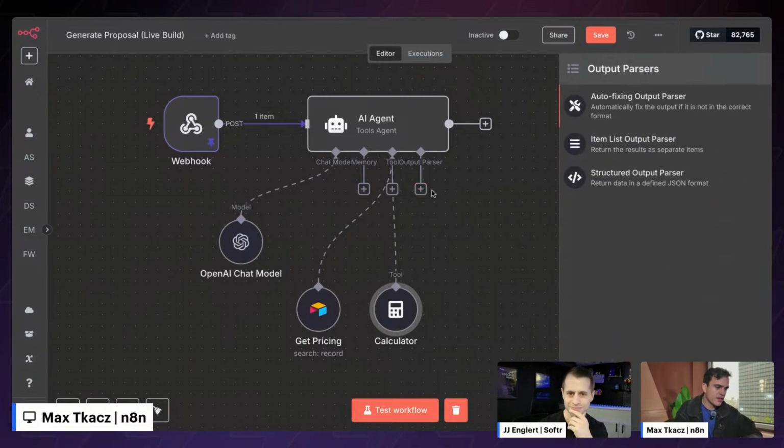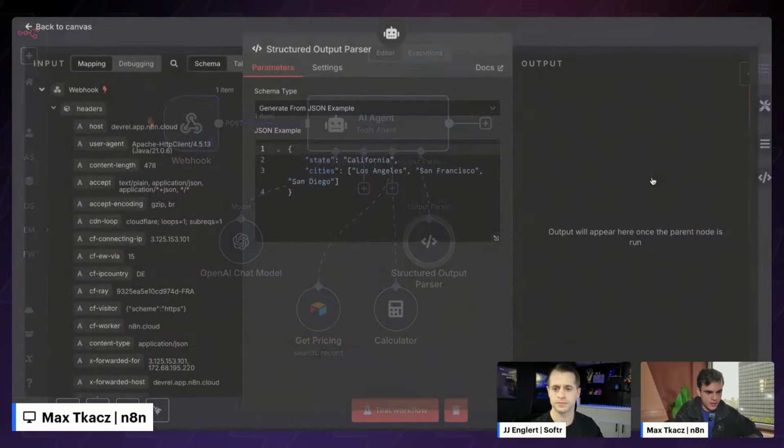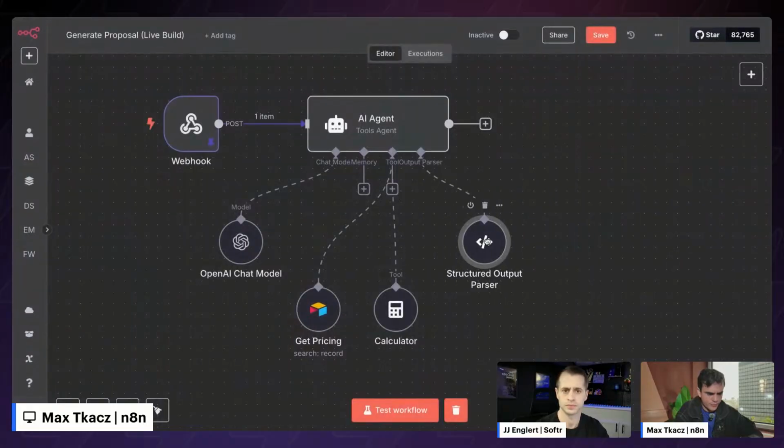We can click on this, and there's a few different ones here. The main one I'm usually using is the structured output parser. It's a really easy way to have our AI agent output in a structured JSON format, which is basically, I would say, used almost every time where you're trying to create a backend endpoint for a front end, like software to consume. So click to add that. And as you can see, it's auto-connected there.